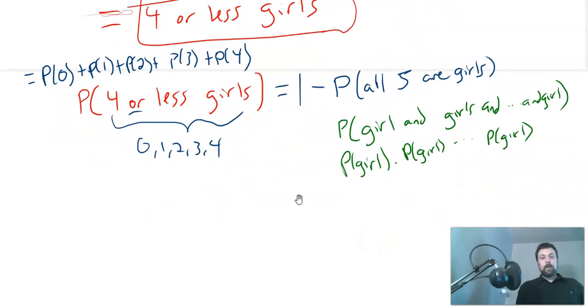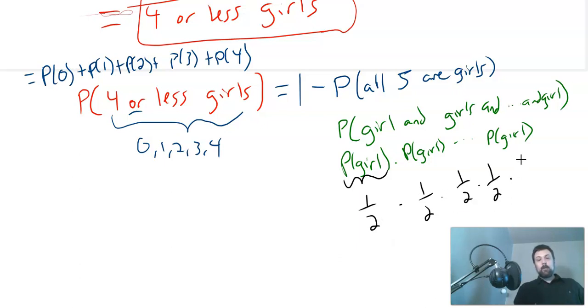All right. And so we're going to have, what is the probability of the first child being a girl? Well, assuming genders are equally likely, it's a 1 in 2 chance, right? 1 in 2 chance that the first child will be a girl times 1 in 2 chance for the second child to be a girl, 1 in 2 for all of them, because these are independent events, right? So the probability that the second child is a girl is not affected by the gender of the first child. So it's not more or less likely for the second child to be a girl, given that the first child is a girl. Now, that's what we're going to assume.